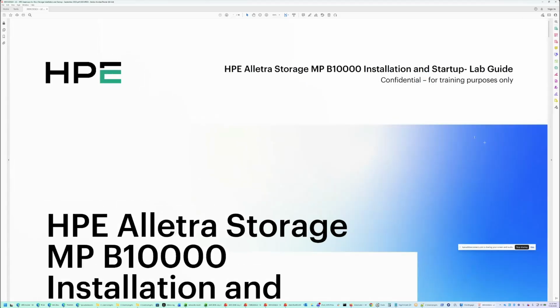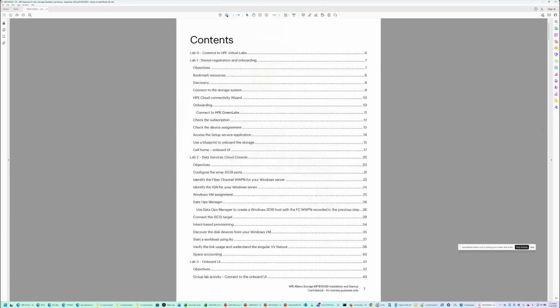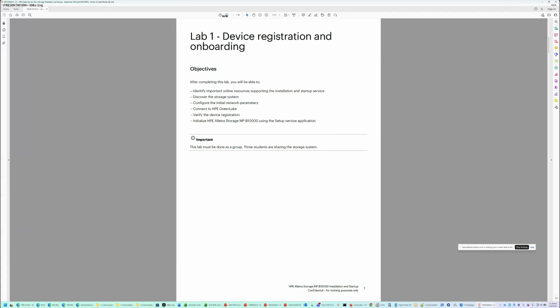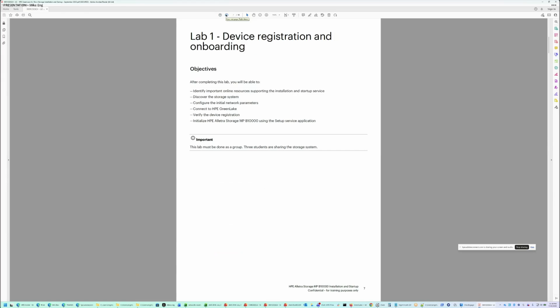Let me open up the B10000 lab guide here. Let me show you this. As I go through the pages, this is logging into the VLab, joining the course. I'll give you the username and the password, everything.